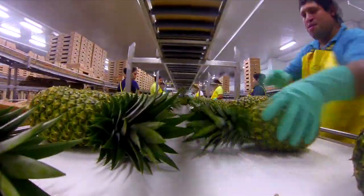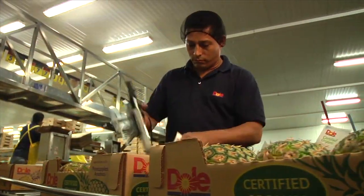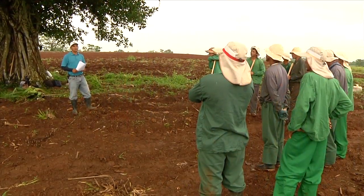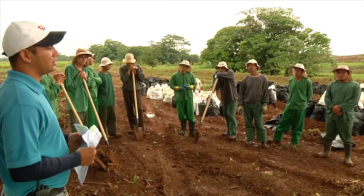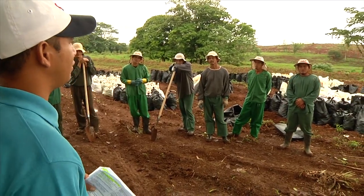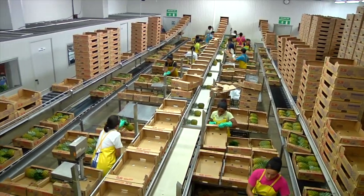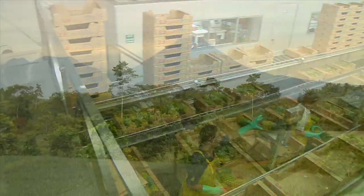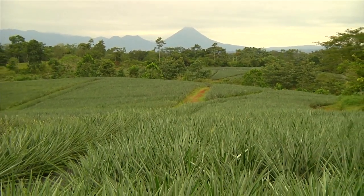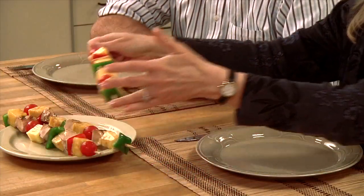GMPs are defined as production and handling practices that help ensure a quality product, and Dole adheres to the FDA's guidelines regarding GMPs. In order to maintain these standards, any independent grower of Dole Organic Products receives comprehensive training which is audited for compliance by third-party certifiers. At Dole, we lead the food industry in producing products that are healthy, delicious, and grown with environmentally responsible methods. We are firmly committed to providing customers and consumers around the world with the very best organic pineapples.